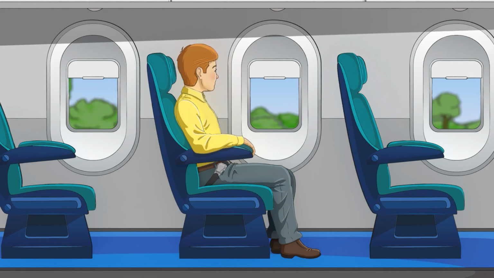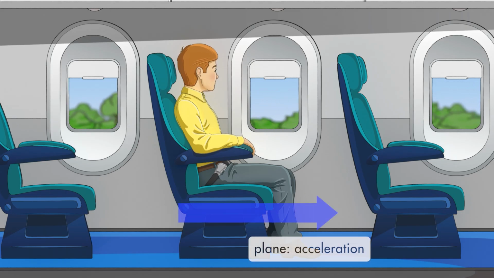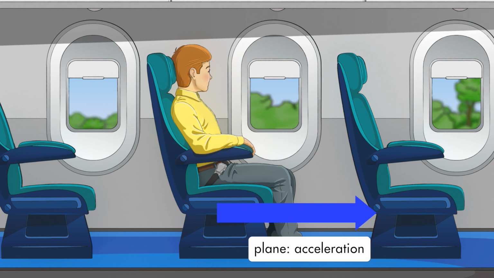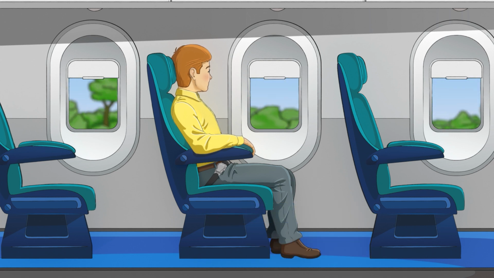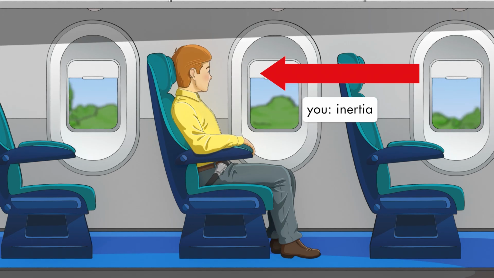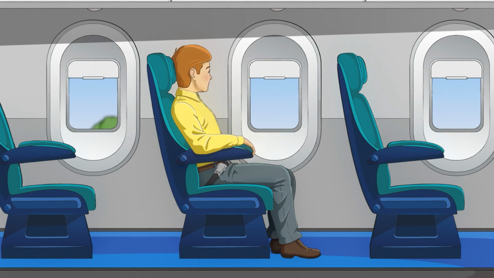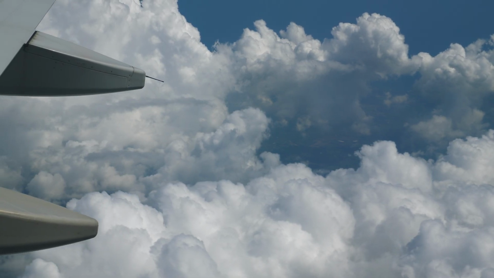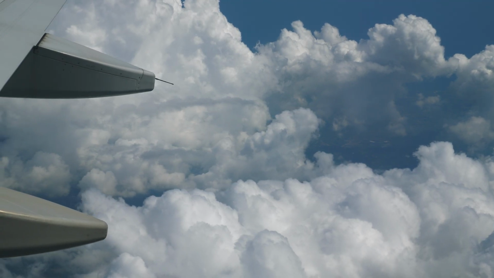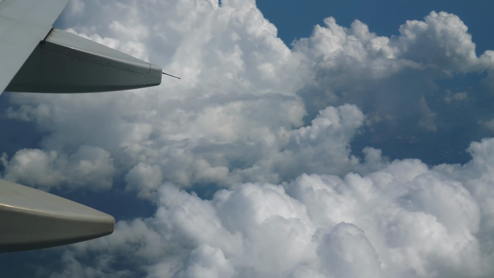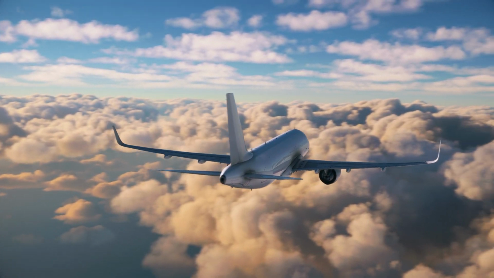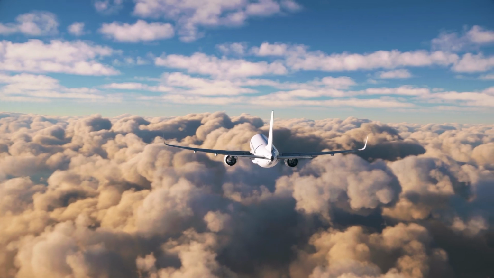Inertia is not a force, but it feels like a force from your perspective. What actually happens is this. The plane rapidly accelerates down the runway, but as the plane moves forward, the inertia of your body resists the change in motion, and you feel like a force is pulling you back into your seat. Soon, the plane takes off and climbs upward. When the plane reaches its cruising speed, it stops accelerating, and you no longer feel the effects of inertia. With inertia in balance, you relax and settle into your seat to read a good book.